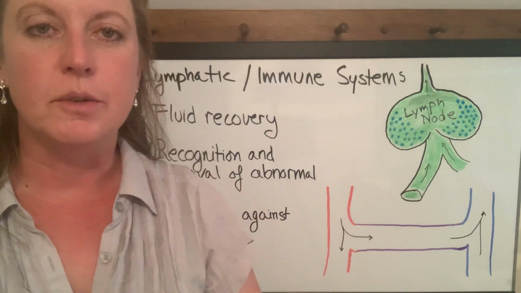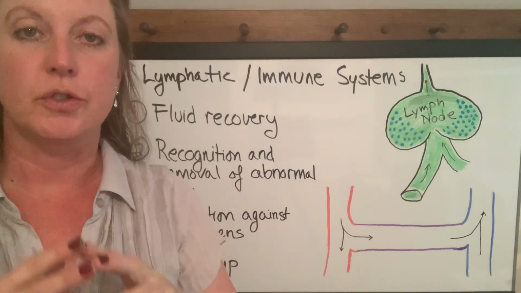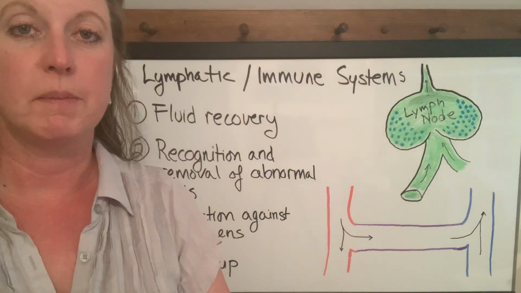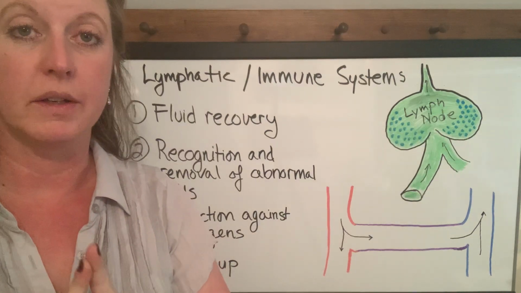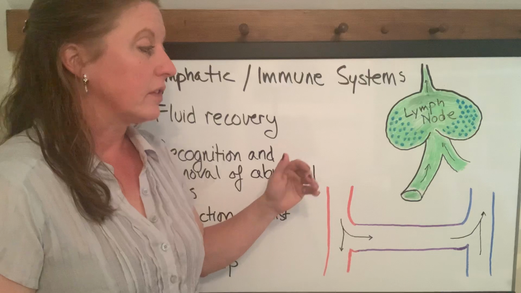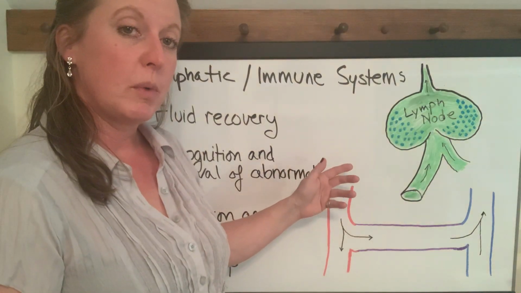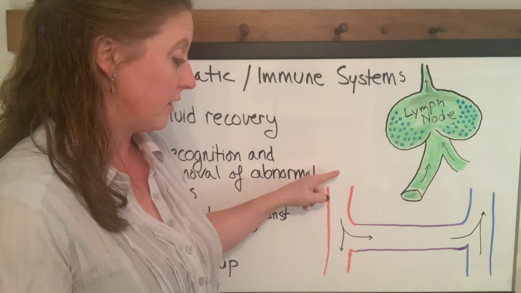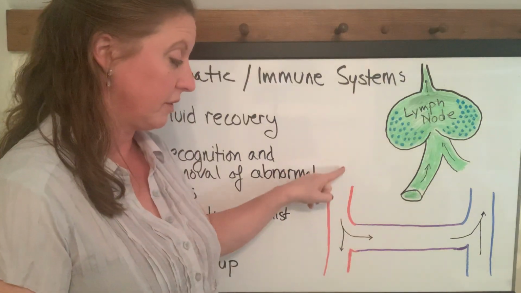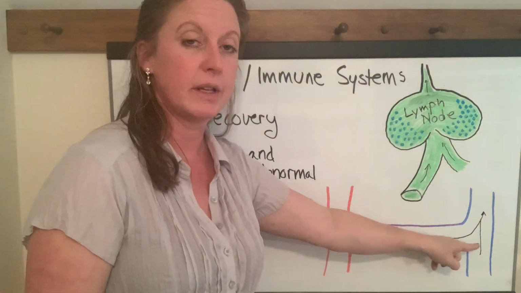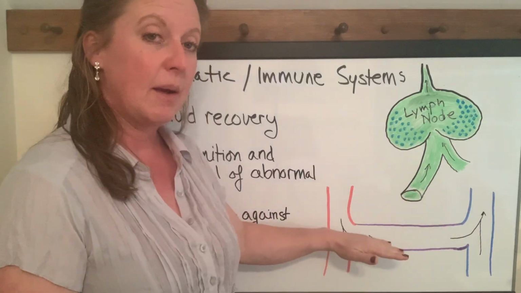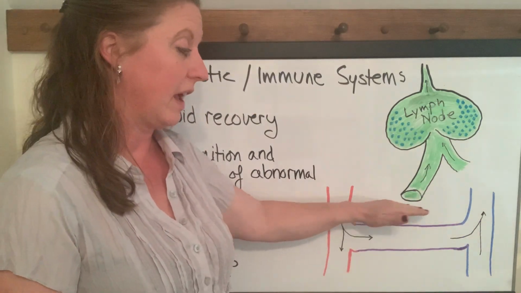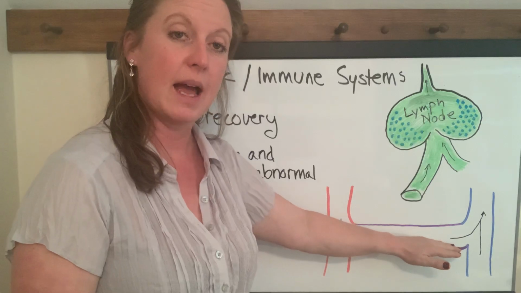The lymphatic and immune systems are so intertwined in terms of their function that people often consider them to be one. Now, we saw a little bit of the lymphatic system when we were studying capillary filtration and reabsorption. And you may recall the diagram that I showed of an arteriole leading to a capillary leading to a venule. And we talked about how fluid filters out and then gets reabsorbed into the capillary.